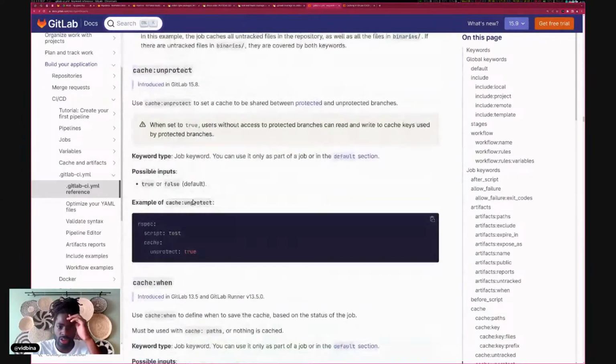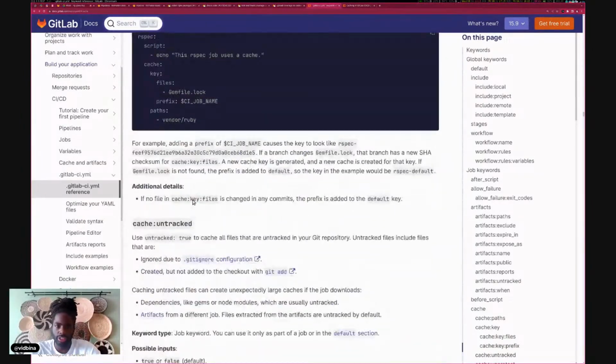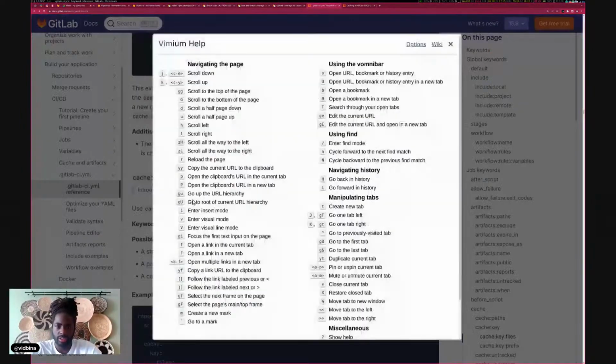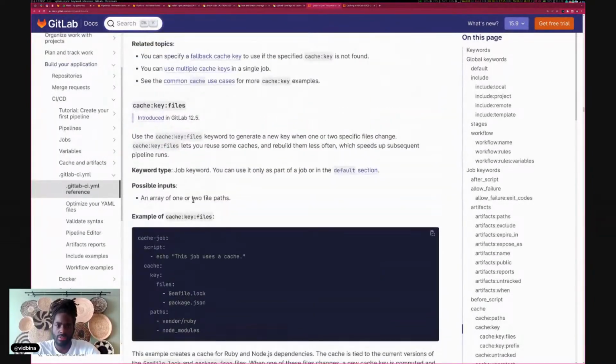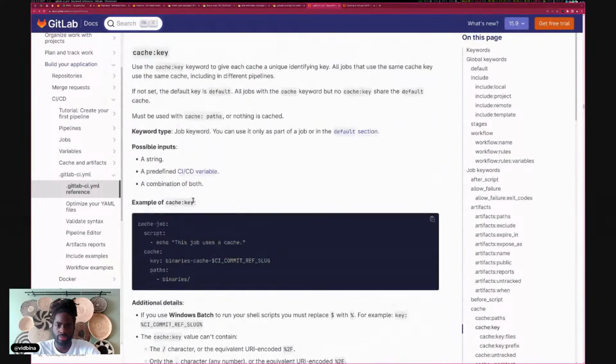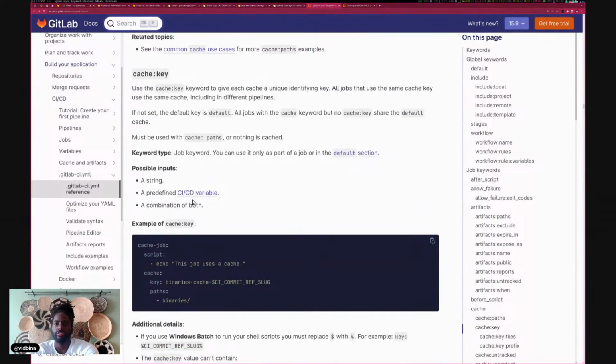I think something is off with the key, right? We don't understand it well enough. So we go back to key. There we go. This basic key. Here's a key where you give each cache a unique identifying key. All jobs that use the same cache key use the same cache.